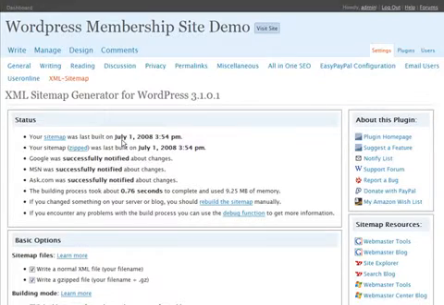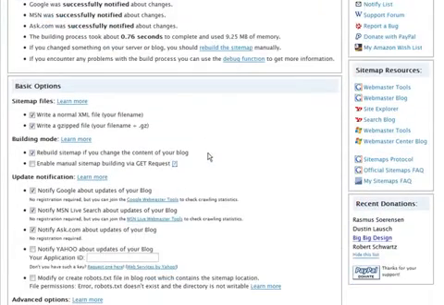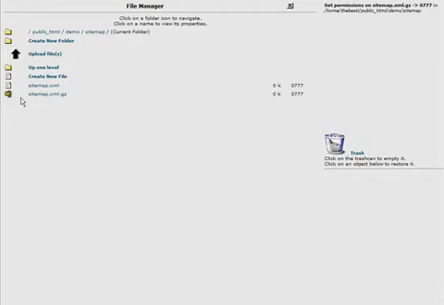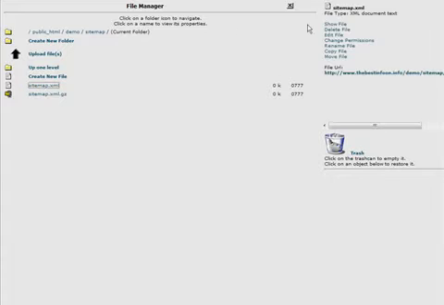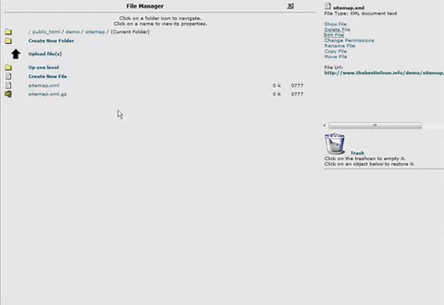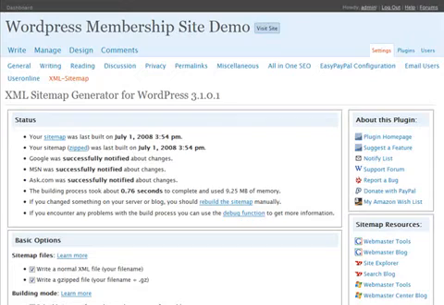So we'll click here. Okay, so our sitemap's been built for us and everything's ready. Now if we go have a look at our files, we'll just click on that one and then we'll click edit just to look what's inside. And you'll see that it's built the sitemap for what's in our site so far. So this automatically pings Google for us and we have nothing further to do with the sitemap.